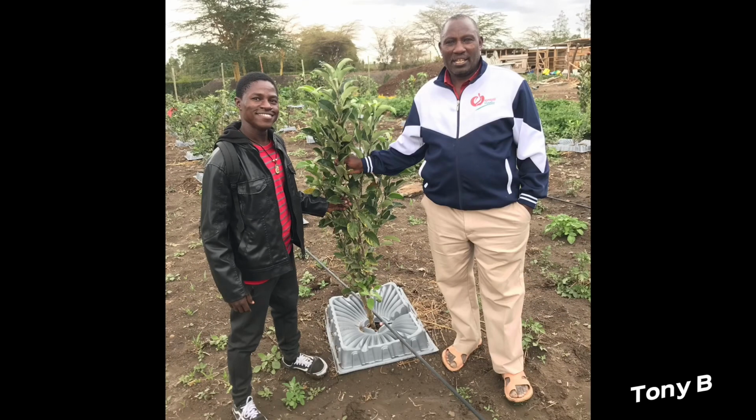So having visited the Wambugu apple orchard in Laikipia, Kenya, I now bring you back to Uganda, where we are also handling apples, Wambugu apples of the same type. We are here to see how they are holding up, have they started flowering, have they started fruiting, because that is the most important thing.